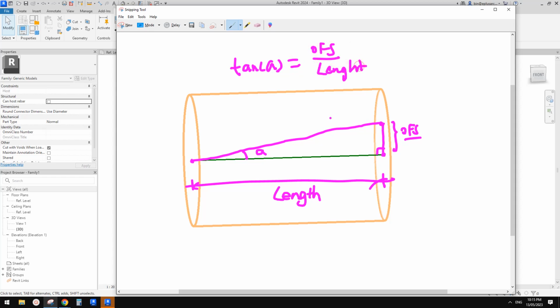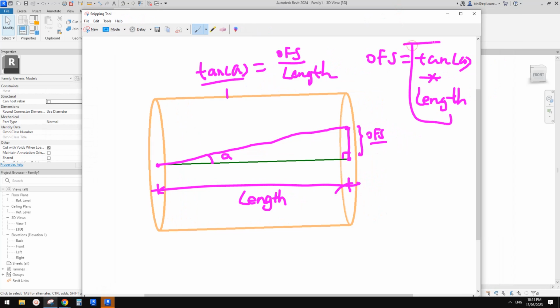And then of course we can multiply, so offset equals tangent A times length. So this will be the formula for the offset.